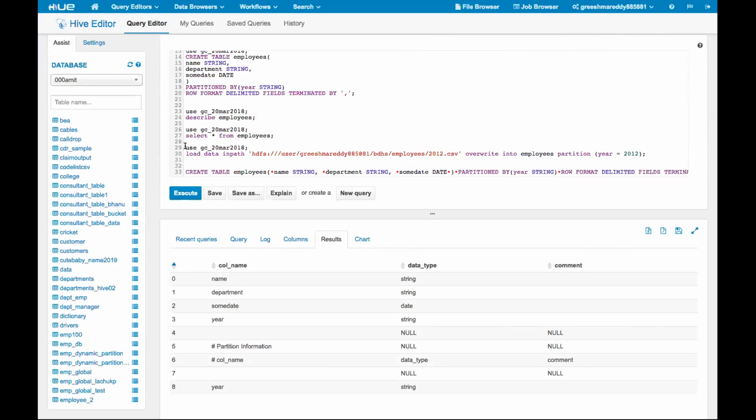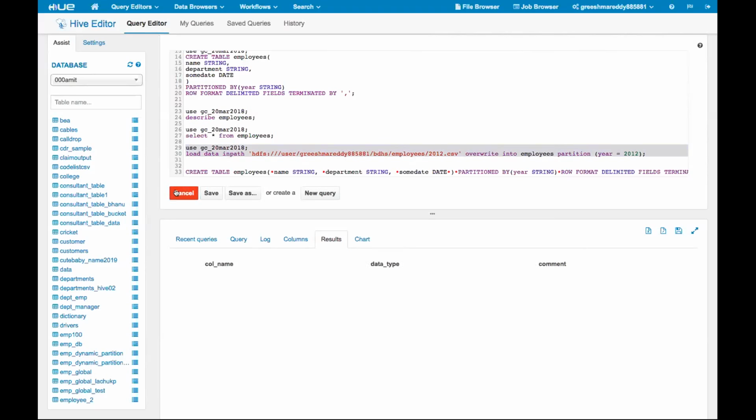Yes, the first two slashes are for the protocol, and the next slash is for the absolute path. That's correct. I'm just wondering what's wrong with this one. Load data in path, use. Yes, this override keyword is there, right?